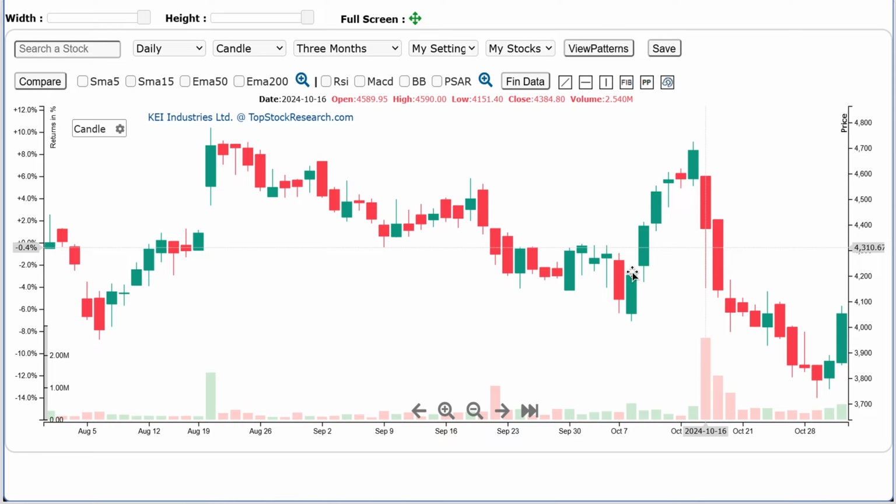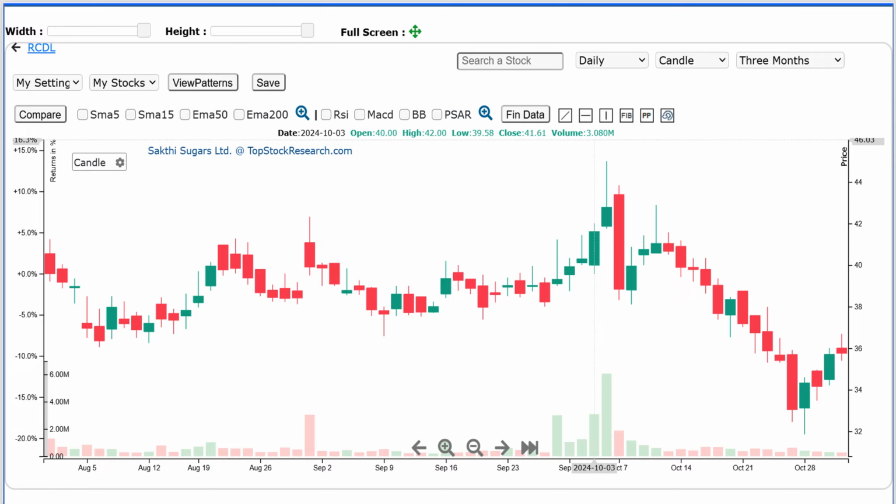Fantastic, I should thank my team. You see here one gap, 1 2 3, and then there is a sharp fall happening, almost like 20%. You were able to get it. The important thing is, even if you see here 1 2 3, and then one candle covered up everything, but there is no green candle out here, still it made a good move for you. So these are the examples.